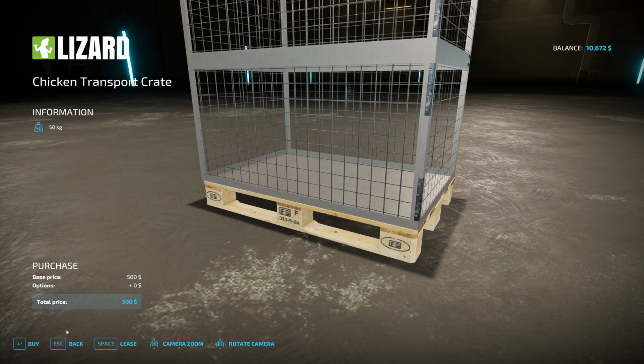Alright, now we'll grab the baler. And then I'll come back for this bale trailer that we have here and see if the bales will actually go on that. We'll probably have the sheds, or the shed like we had on Hinterland, for storing the straw bales. And I'll probably end up using the original Deutz that we had here to bring the bales into the chicken pens to give them straw. And of course the straw is for manure. As for the manure, I'm not sure if I want to use it for fertilizing fields, or maybe put down a BGA. I don't know if I want to go that route or just sell it.